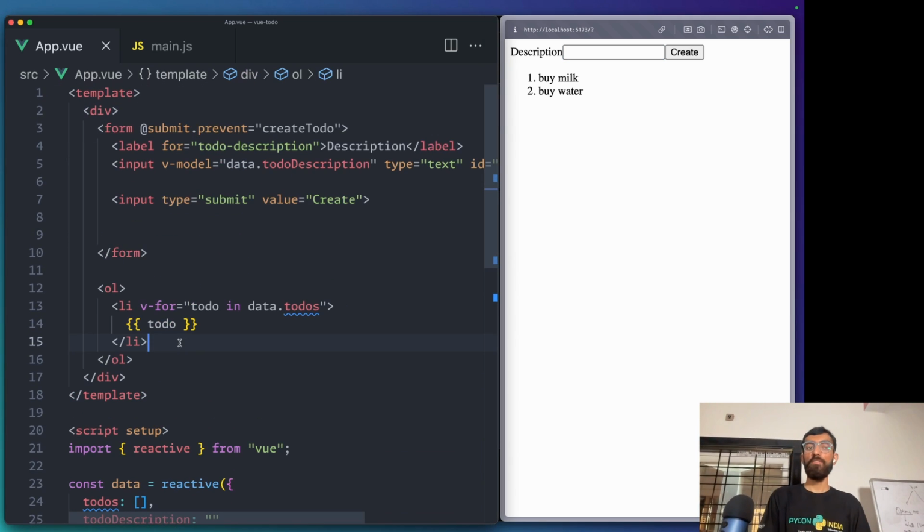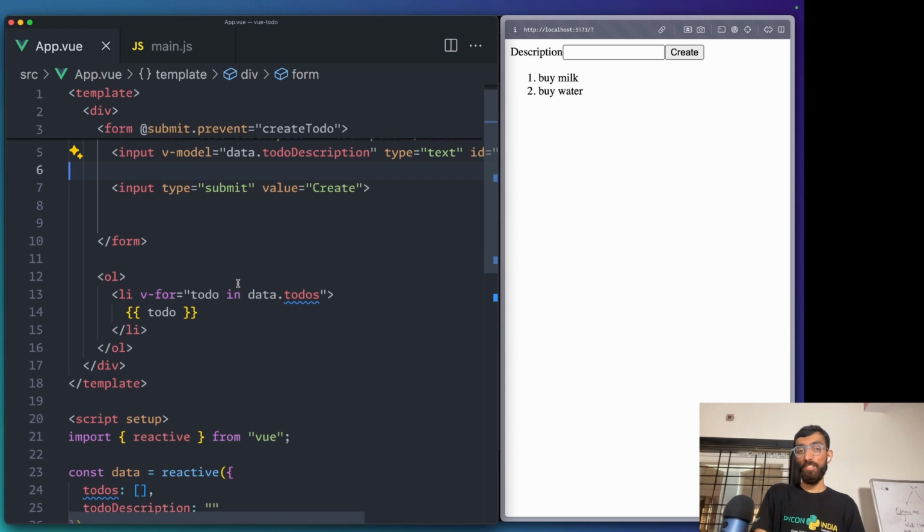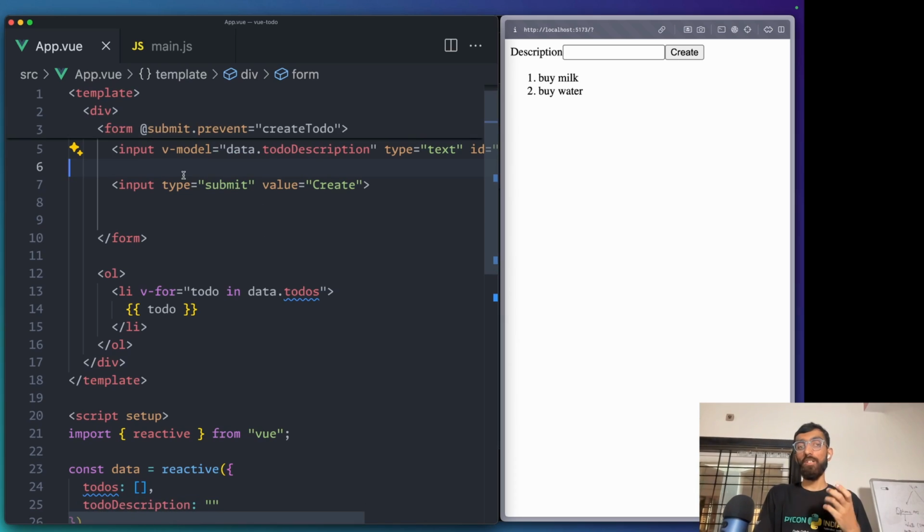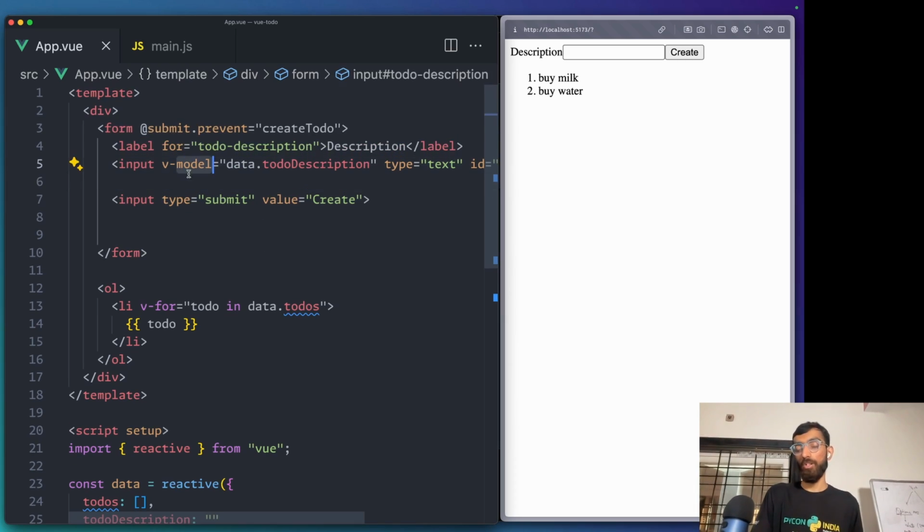So what did we learn? We learned for iterating over some set of data and rendering one li tag for each. We learned v-model. So v-model is very useful. It lets you attach to not just text inputs, but any kind of input. So right now, if I want to implement a color feature, which we'll do after a quick break, I will just have to create an input and again have a v-model.